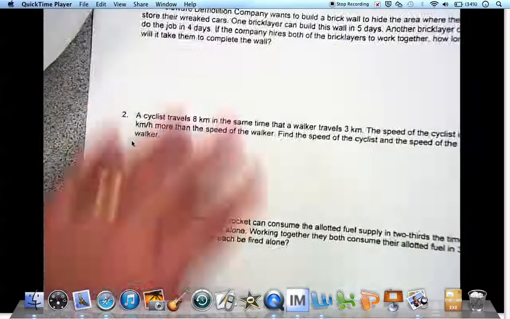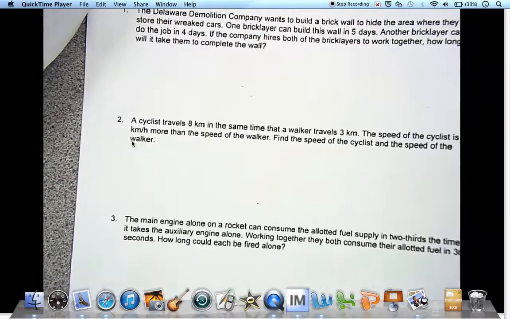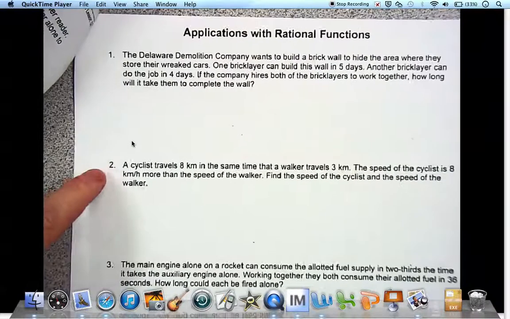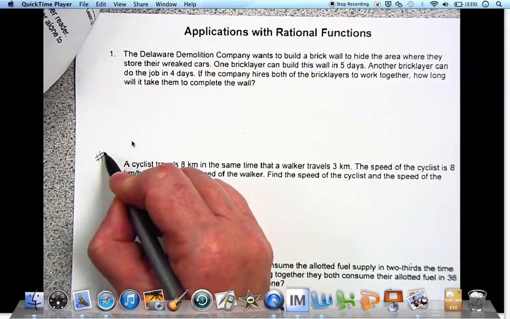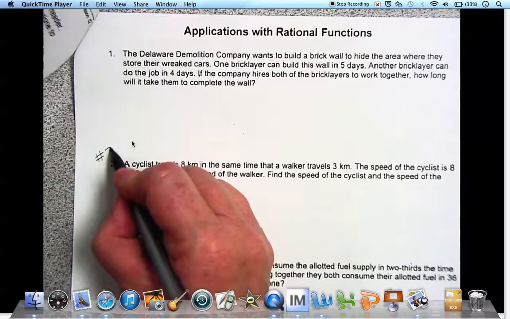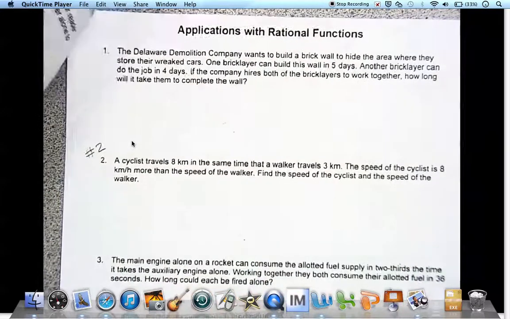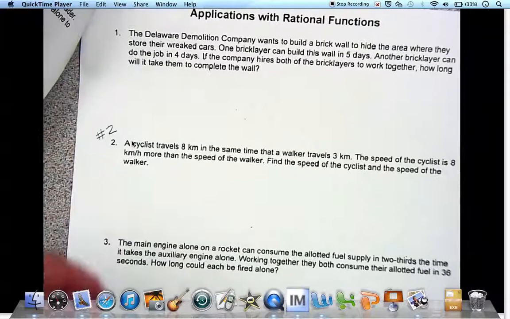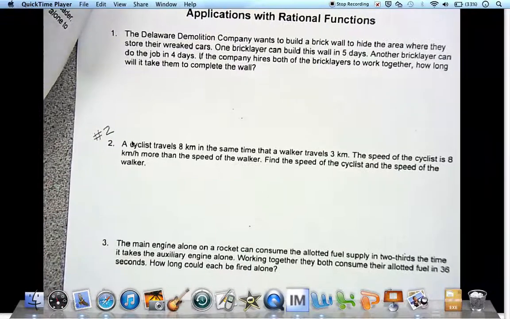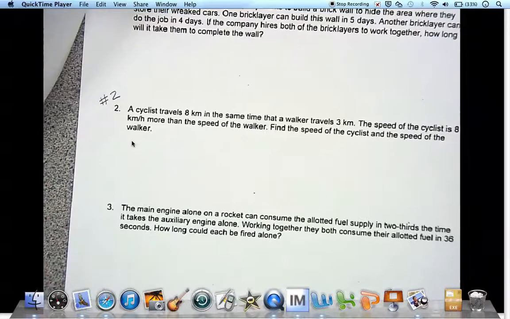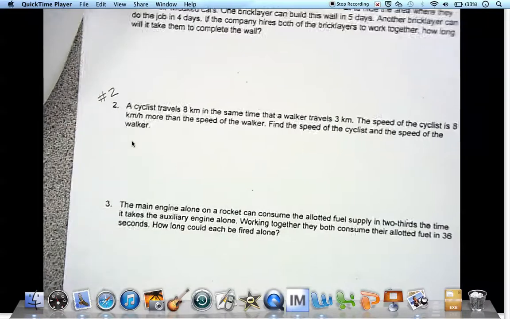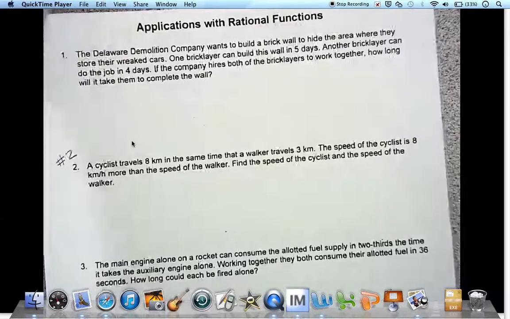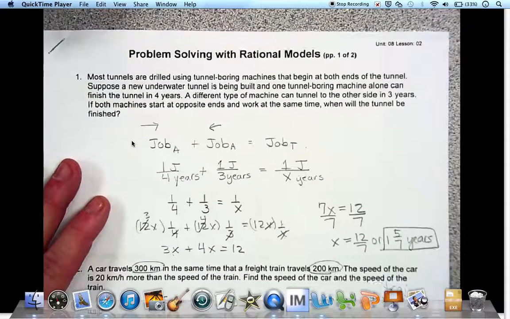All right, see if you can work these four problems. Now, they're very similar. Number two is like the one we just did. One, three, and four are like the ones before. Each one is like the number it matches: one is like number one, two is like number two, three is like number three, four is like number four. I think you'll be fine. If you have any questions, you can email me or come see me with questions.